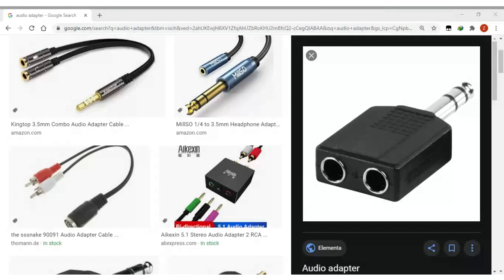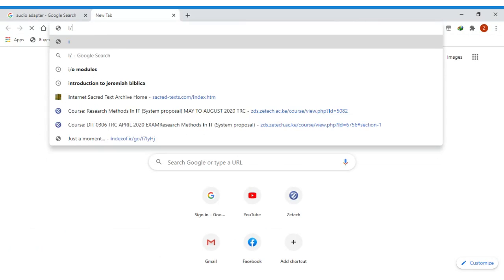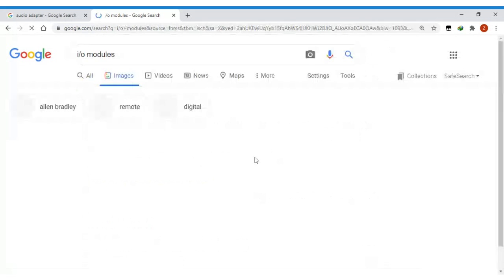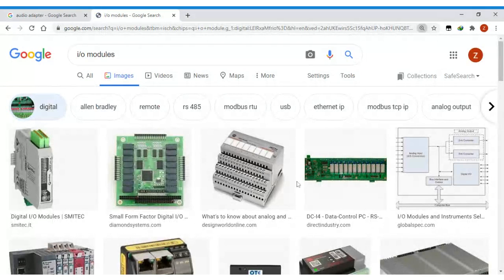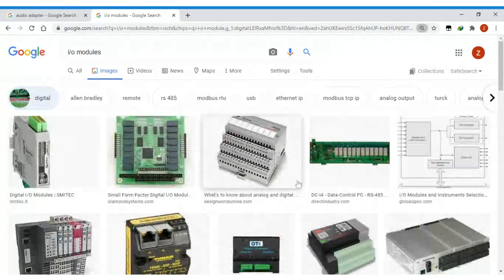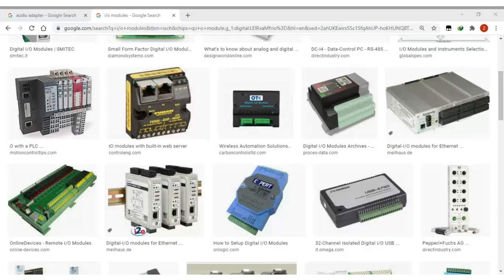Then we are going to see some kinds of modules. Sorry. All right. So there we go. Let me see if this is well shared. Right. So these are other kinds of input output modules. There are different kinds of modules depending on what you are connecting to your computer. All right. Even TVs. Some TVs come with some modules for you to be able to connect some devices, like if you have a game set, a game kit, you might want to connect it to the TV. So the TV will offer some kind of module, or you can buy a module for your game kit so that you can connect it to your screen. Yeah, modules are just for connection. So if you look at these, there are different kinds of modules.